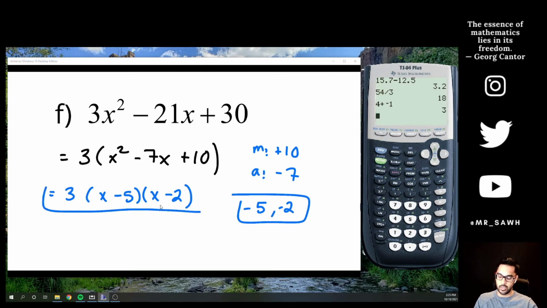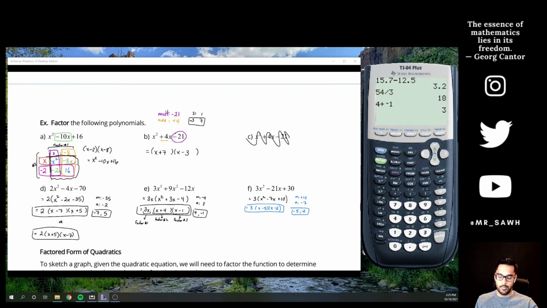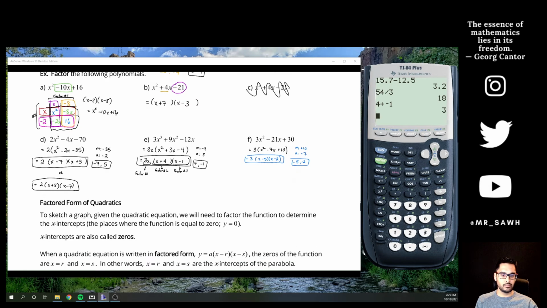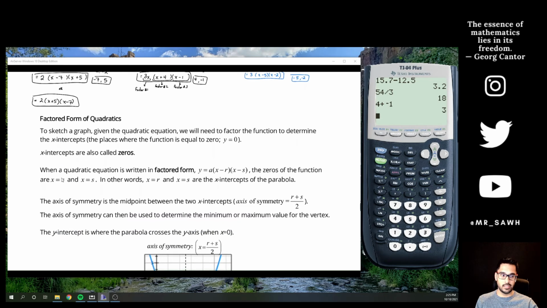So really, no different. As long as I get my squared term's coefficient to 1, I can do it like this every single time. Sometimes you can't get it to 1. There's a bit of a longer process we have to go through, but we can work with that a little bit later on. Okay, once I have it in that factored form though, I can draw it pretty easily.